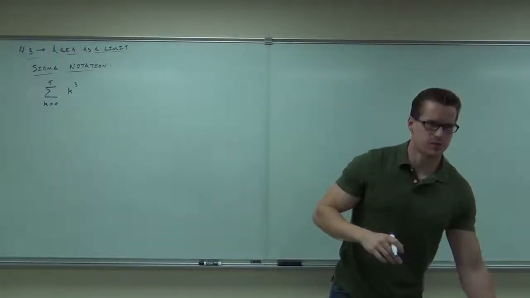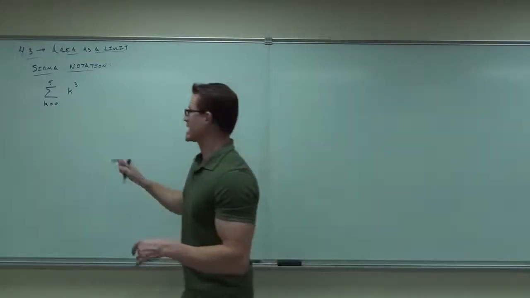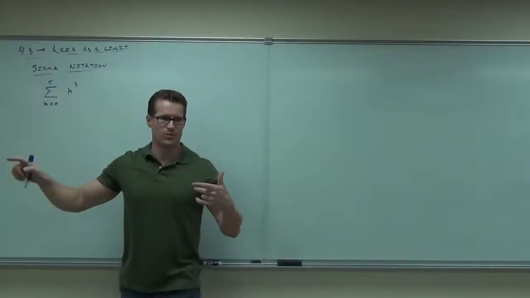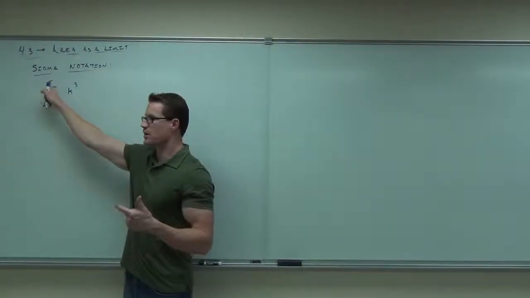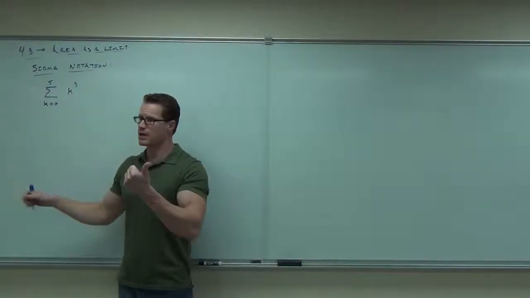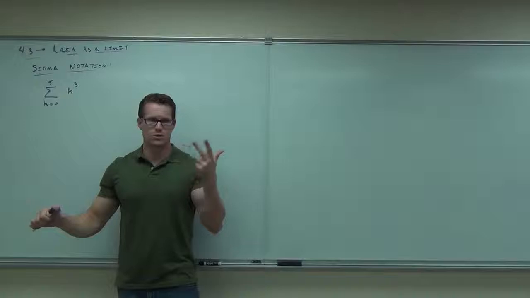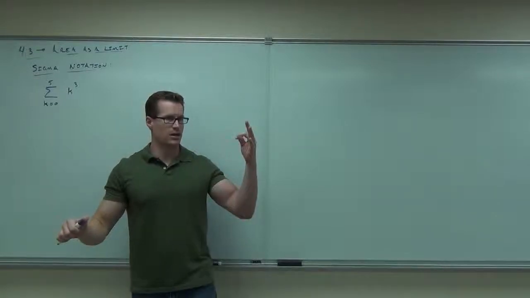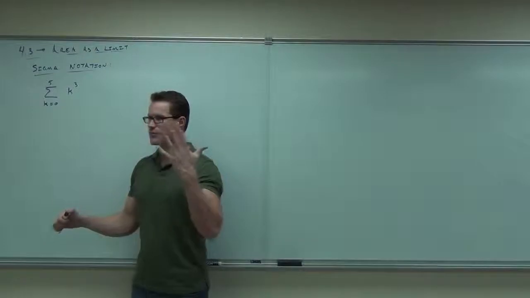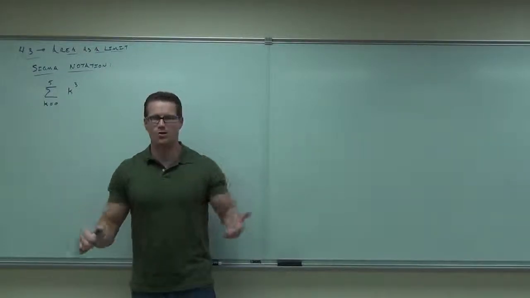Here's what sigma notation means. It says you let k go through all the integers, the whole numbers between this one and this one, so basically between and including. You start at 0 for k, then go 1, 2, 3, 4, 5, and 6? No, 6 is too far. So we stop at 5, and we add all of that up.